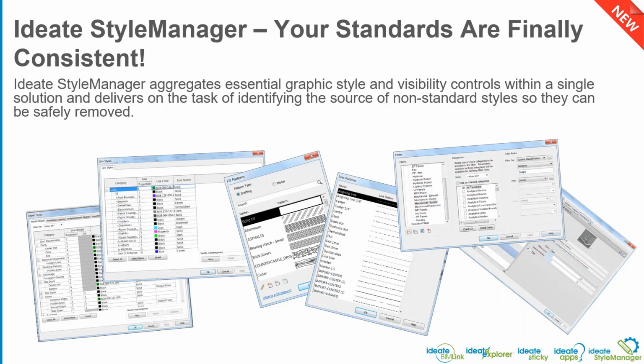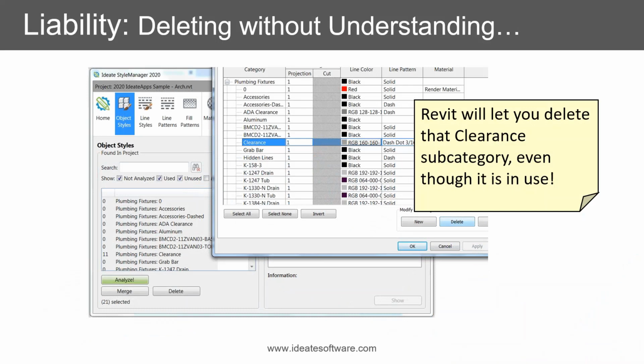So that's why we developed Ideate Style Manager, to really allow you to be consistent with your project standards and to understand the implications of doing a delete, or a merge, or moving one style to another. What are the ramifications of that? That's really what we're going to be exploring today. So again, it's this liability: you can delete certain things, but you have no idea what may be impacted.